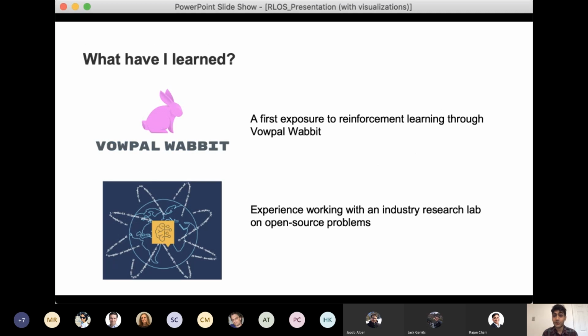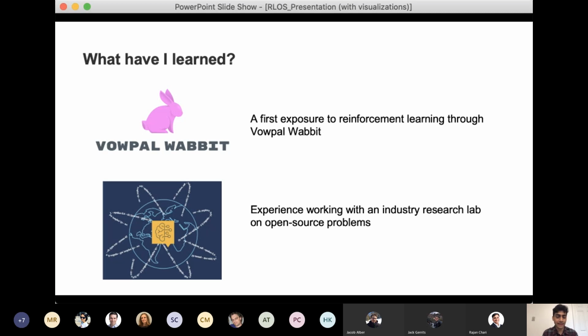I also want to talk about what I've learned this summer through this open source project. First and foremost, exposure to RL. I have had the chance to work on a lot of machine learning projects, mostly focused on computational biology or machine translation and NLP. But this was my first exposure to RL, and I'm sure a lot of people here may agree, since you're seasoned professionals in RL, it takes a little bit of time to get used to RL if you're coming from a standard ML background. But I'm glad to have been exposed to this so early in my academic career as an undergrad, and I hope I get the chance to work on more RL problems more in depth.